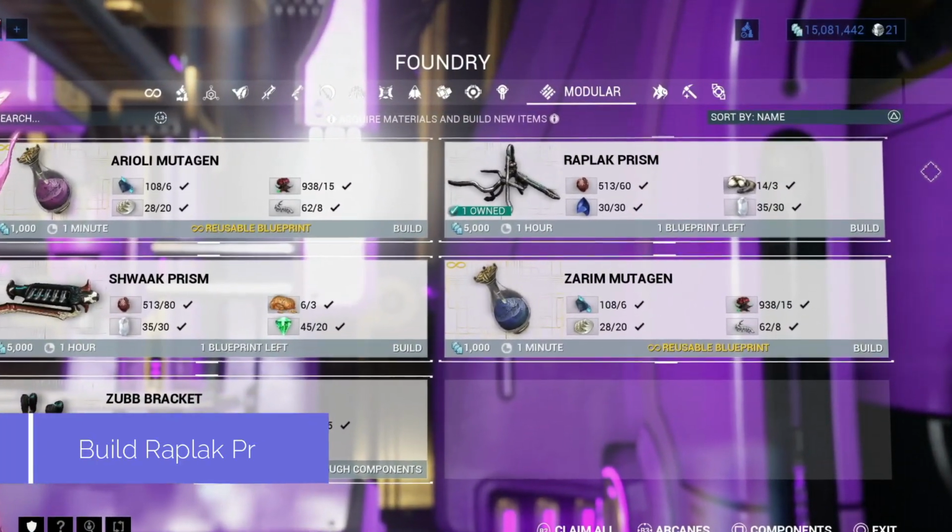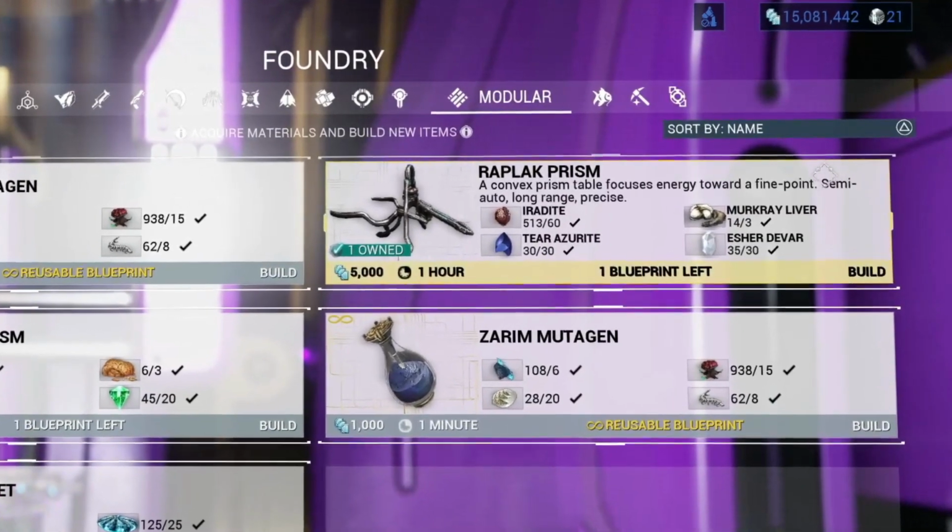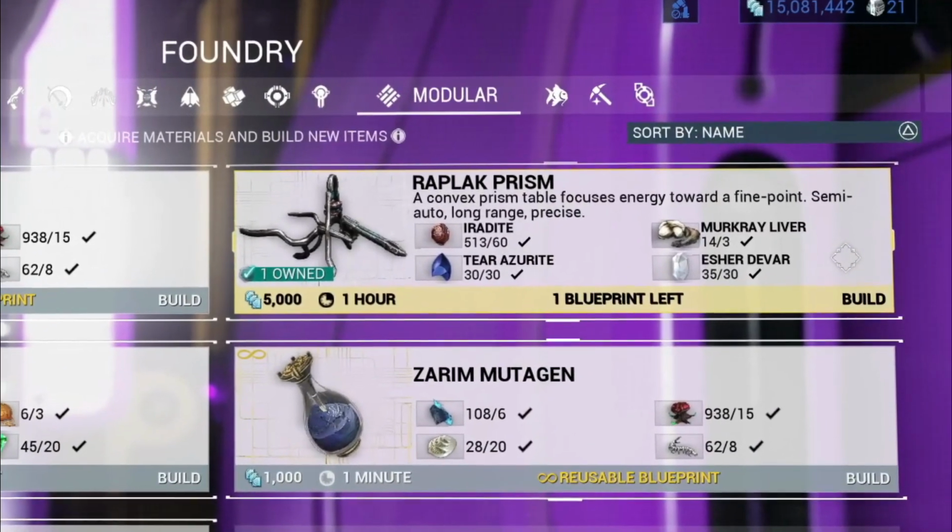Now head over to your foundry and find amps. Build your prism for 5,000 credits and wait 1 hour. In the meantime, let's build the second part of our amp.